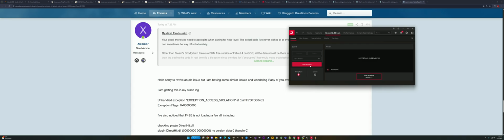So let me start out by talking about F4SE and plugins. I've never really looked at the code. I know a little bit from what I've read. I've never really talked to any of the developers of it. But if I were to do it myself, and a lot of times when I analyze something, I ask myself, what would I do? How would I solve the problem? And oftentimes you find out that people solve problems in very similar ways.